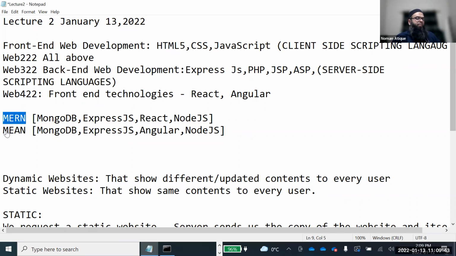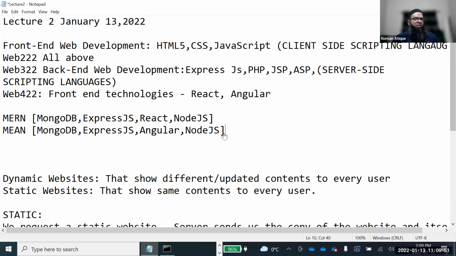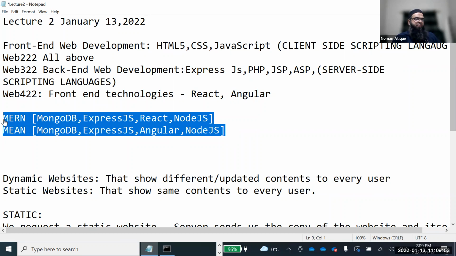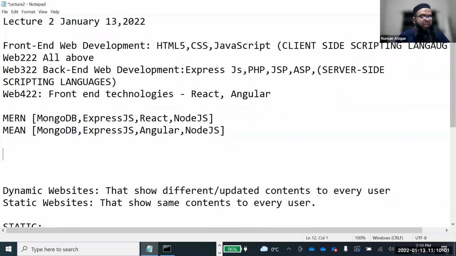So MERN or MEAN, what is that? If you know these four technologies all together, for either the MEAN one or the MERN one, you can call yourself a full stack developer.